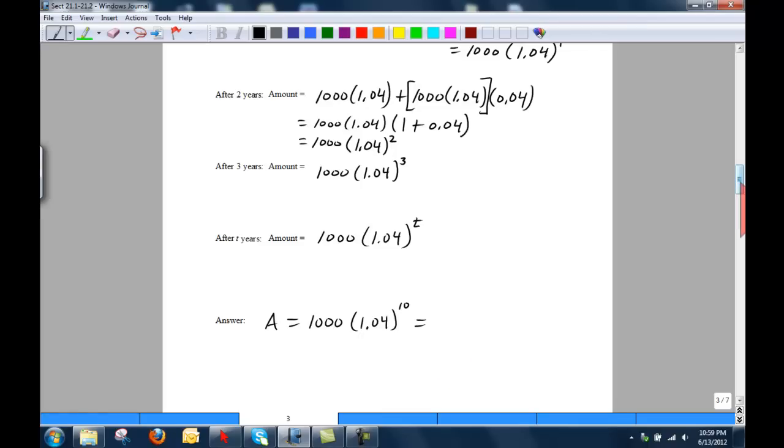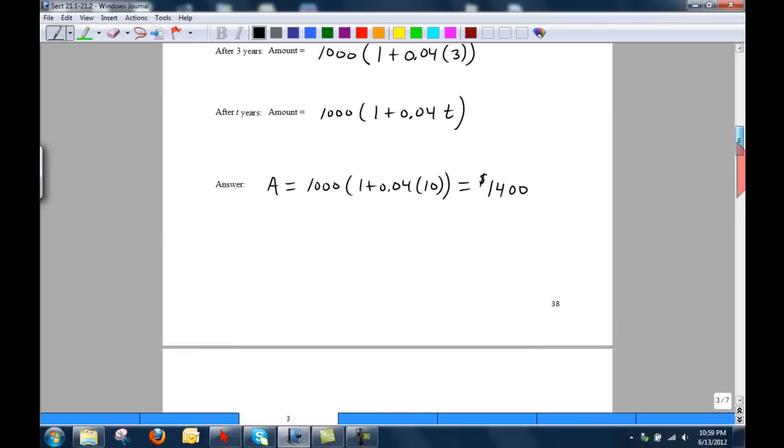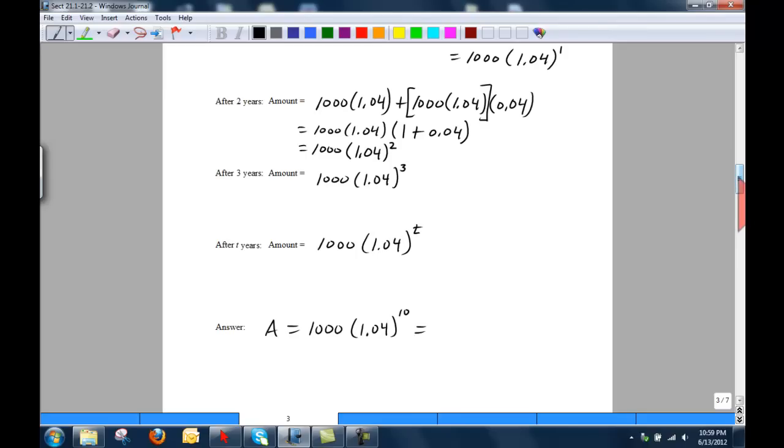By the way, just as a sanity check or an intuition check, for simple interest we got $1,400. At the same interest rate with compound interest for 10 years, are we going to get more than $1,400 or less than $1,400, do you think? If you think about it, we should get more than $1,400 because this is compound interest. We're earning interest on the interest as the investment period goes along. So this should be more than $1,400, and indeed it is. It turns out to be $1,480.24 to the nearest penny. In these types of calculations, usually I'm going to round the answer to the nearest penny.